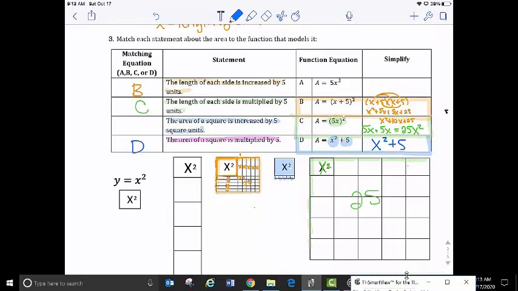And so lastly then, this must be the pink one. Oops, I needed to move this up here. Okay, and it says the area of the square is multiplied by 5. So here's an area of a square, and there are 5 of them, times 5. And that also doesn't simplify, it's just 5 of these x squareds. So that's one way to look at them.